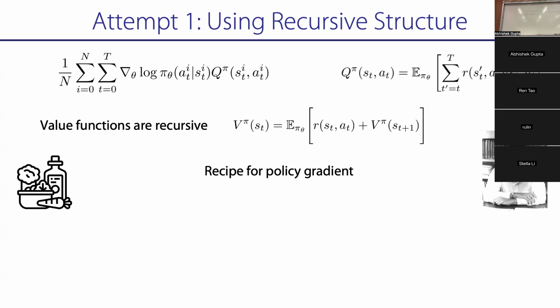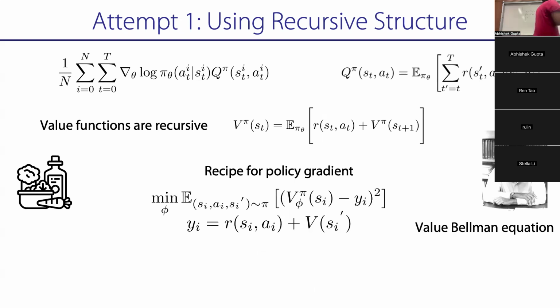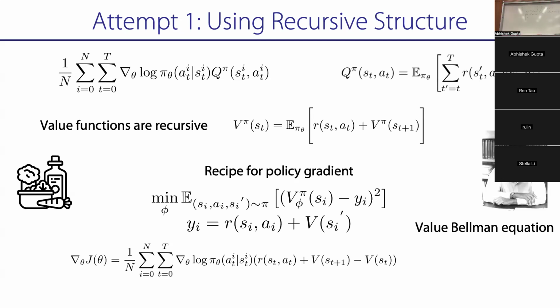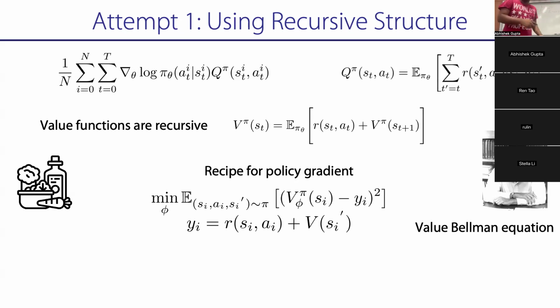Okay. So the steps we're going to take: we're going to figure out how to convert that recursion into an objective. Then we're going to figure out a way to stick that learned VPI into policy gradient to make it better. Okay. So two things we're going to do. The first thing is we're going to try and convert this into an objective. We'll unpack this objective in a second. And then the second thing is we're going to stick that learned thing back into policy gradient to make it better. Okay, so let's go over the objective first on how do we learn a value function, and then we'll stick it into policy gradient.